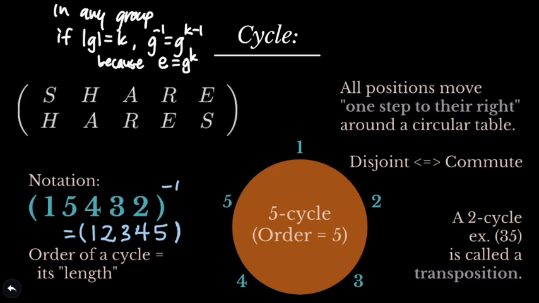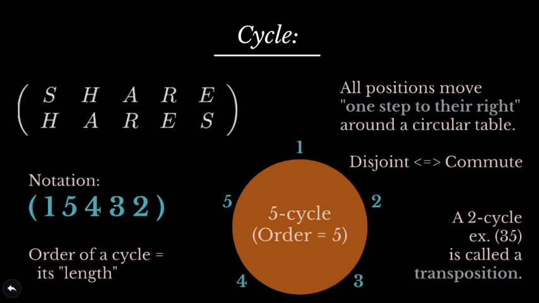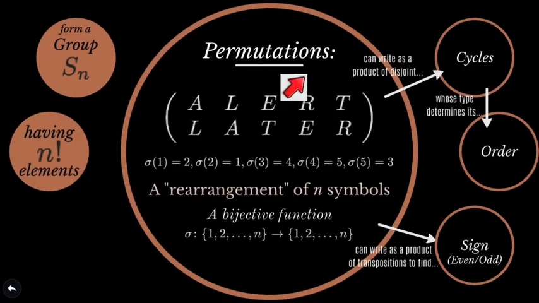And the one kind of cycle that gets a special name, as we mentioned earlier, is the 2 cycle, where I'm just trading 2 spots. We call the 2 cycles transpositions. They have a special role to play as we go forward. So cycles are friendly and useful and important because every permutation can be written as a product of disjoint cycles. And disjoint just means that those cycles are permuting sets of symbols that are disjoint. Right? So one cycle acts on a subset of symbols that the other one does not act on, and vice versa.